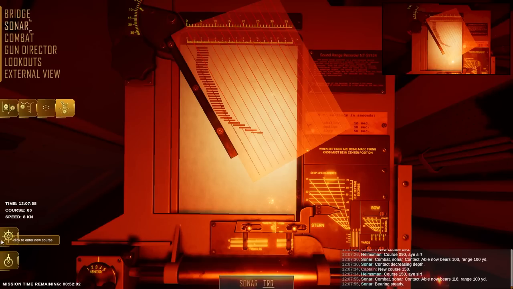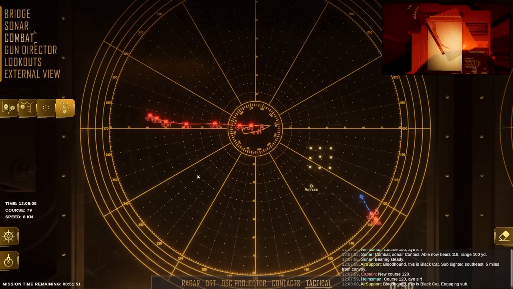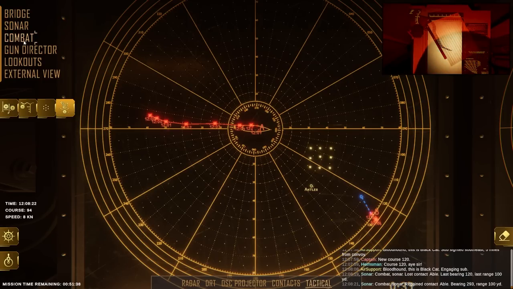118. Perfect. Okay, and Black Cat, which is our airplane, has sighted the thing. Hopefully they can sync it with their depth charges. That'd be kind of cool. Engage that sub. We don't have to worry about it. There might be somewhere between 1 to 5 subs. I guess there's already 2. So we need to take out as many as we can, but our better goal is just to defend our people.